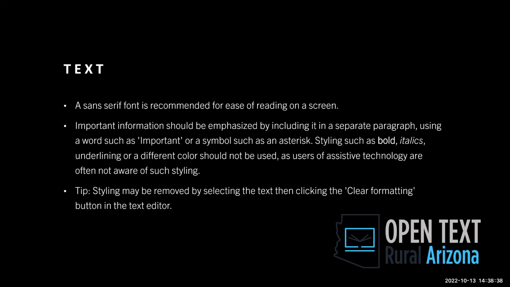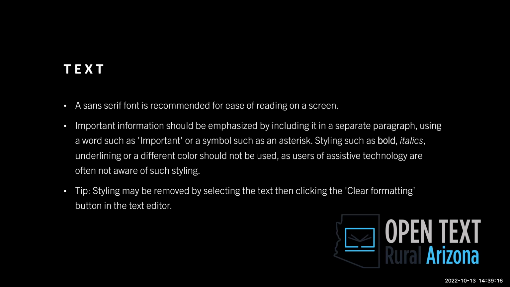When we want to call out information, and again, this is kind of reiterative in some ways of the heading stuff, we want to put it into separate paragraphs, right? And we want to say we are calling out this as important information. Merely using bold, merely using italics, underlining, changing the font color, those are all visual cues. And for folks who are not using their visual senses as their primary perceptive sense, those visual cues don't translate and they won't mean much, right?